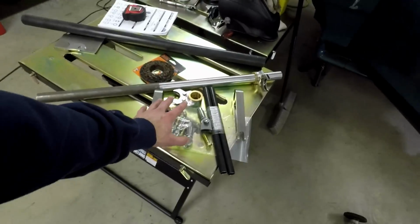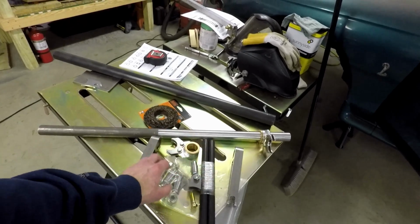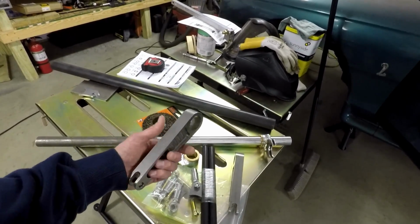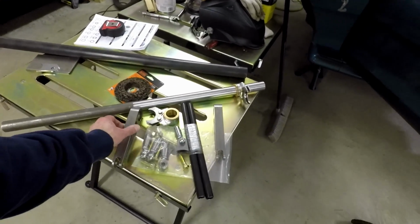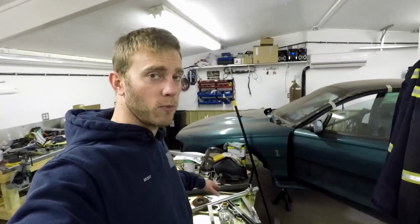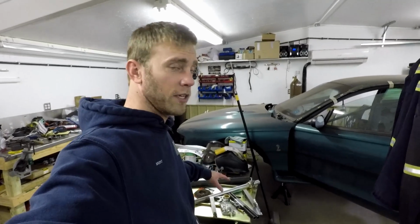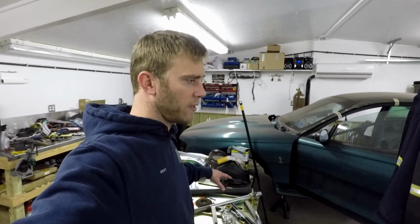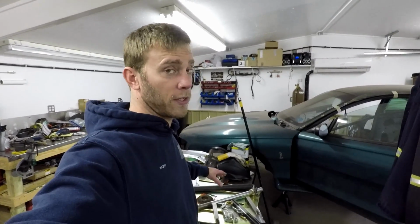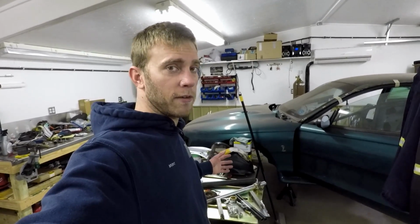Then I got right here the Team Z U-Weld It billet arm anti-roll bar kit, and I went with this because price-wise, it's a really good deal. I think it was, I bought it a while ago. It's been sitting on the shelf for a bit, but I think it was like $380-ish, something like that.